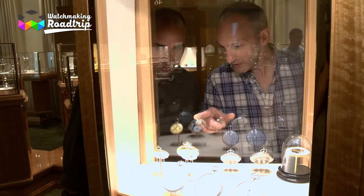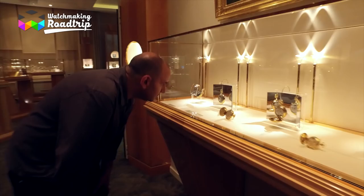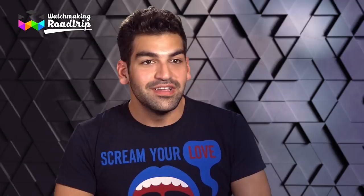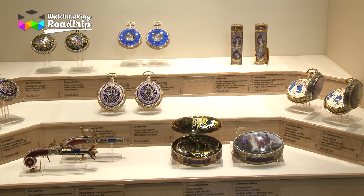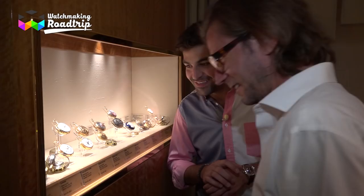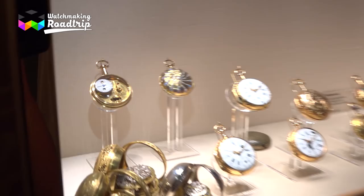My first impression was being overwhelmed by the history behind it. One thing that impressed me a lot was the archives they've kept for so long — going back to 1806. This is a very important dimension of this museum: it's rich, eclectic, and simply fascinating, as it focuses on the complete history of watchmaking, not only Patek Philippe timepieces. Realizing that all these complications were done by hand hundreds of years ago really lets you appreciate what these watchmakers were doing back then — without electricity, without CNCs, without AutoCAD. These people were geniuses.